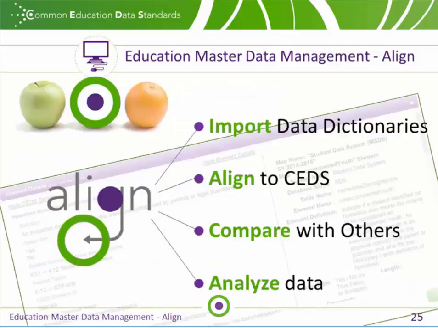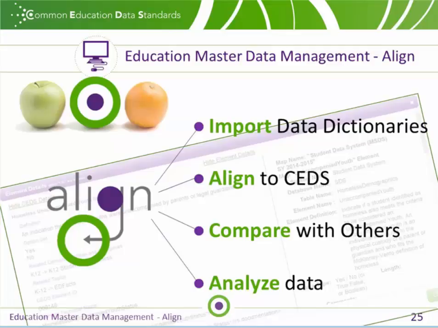So, where do you begin education master data management? It begins with documenting the data elements, the definitions, and the option sets you have in your various systems. And that can be done for free using the CEDS Align tool, which allows you to import your data from an Excel spreadsheet, or you can type them in one element at a time.